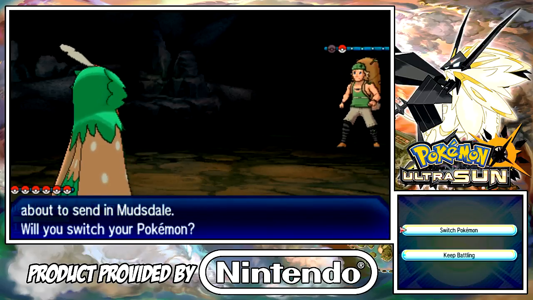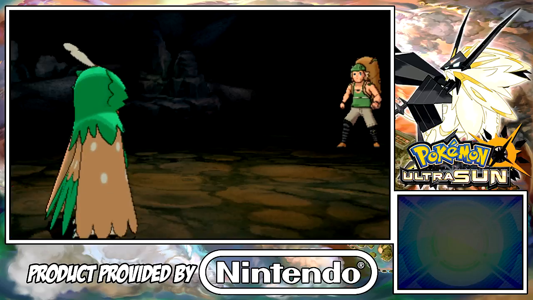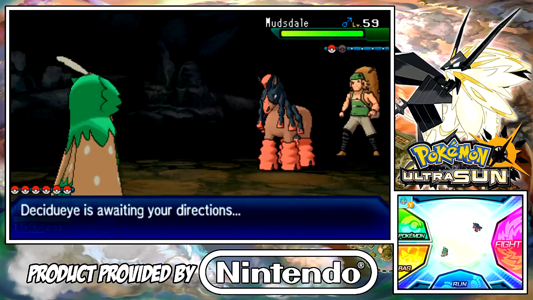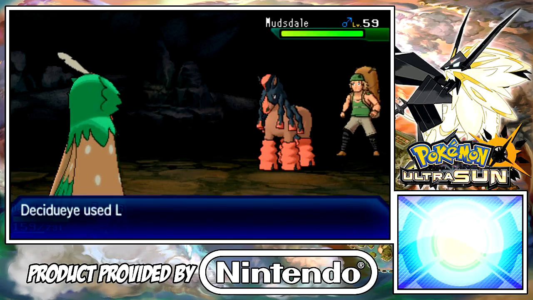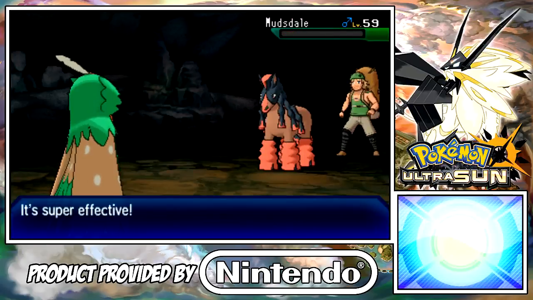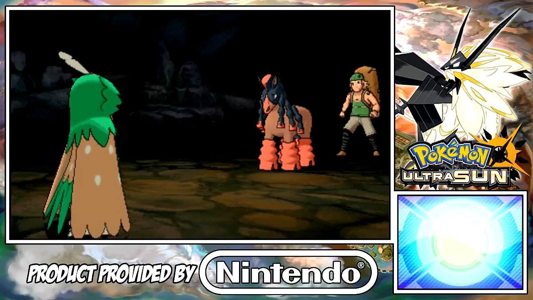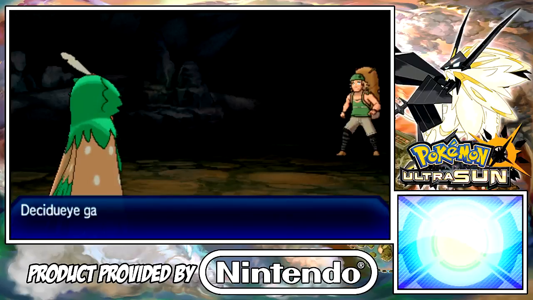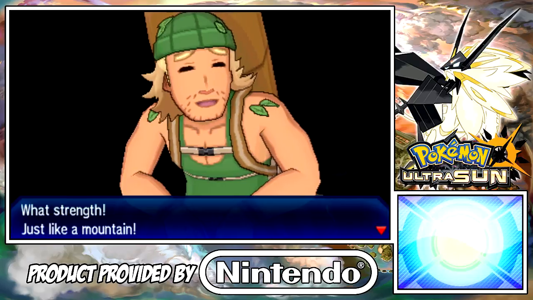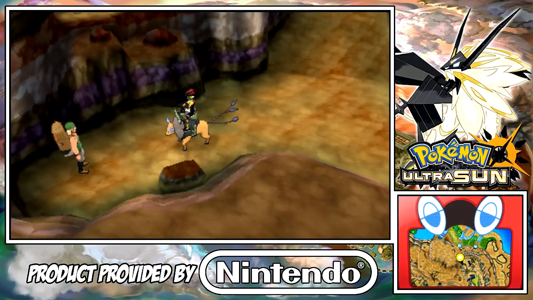And he's about to send out a Mudsdale. Honestly, since that's not a good enough plan, we'll just keep smacking you around with super effective attacks until you go down. With strength, just like a mountain. Not bad.